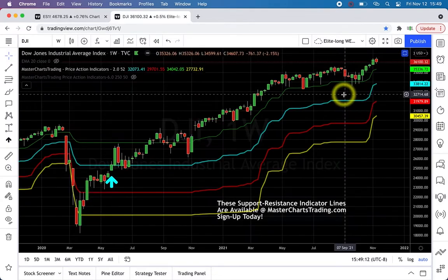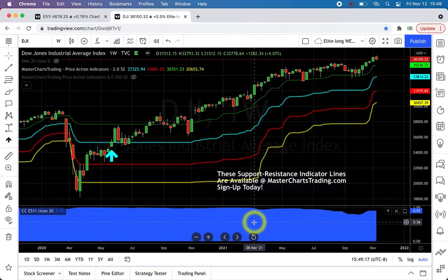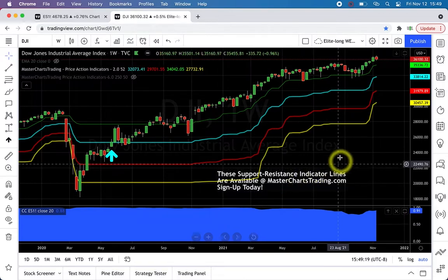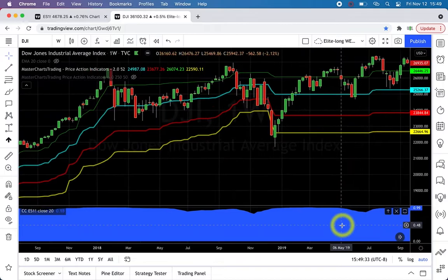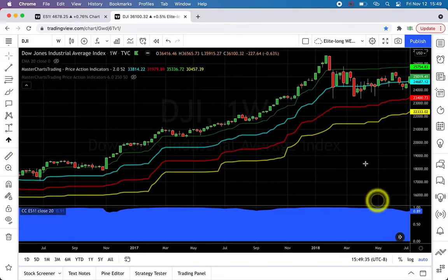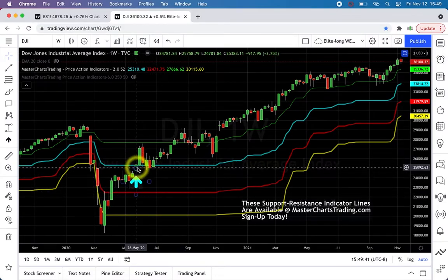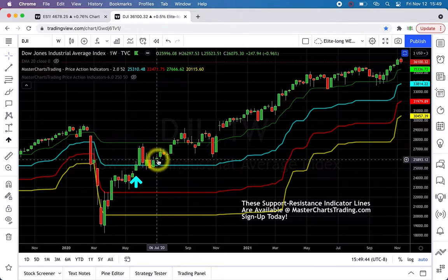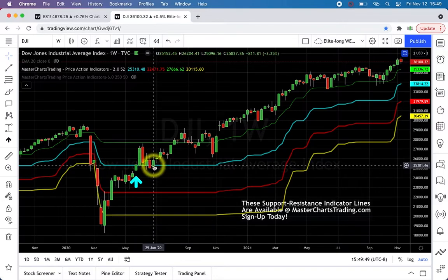Dow Jones is very similar to the S&P. Correlations are very high. In other words, when the S&P moves up, Dow Jones moves up as well. You can see that correlation, where I'm hovering, this is the correlation of Dow Jones to the S&P 500. It's huge. It's like 90%, and it's basically the same thing for all practical purposes. So we are treating it the same way. And if you bought Dow Jones back here in 2020, as late as possibly July of 2020 right there, then you are in really great shape.